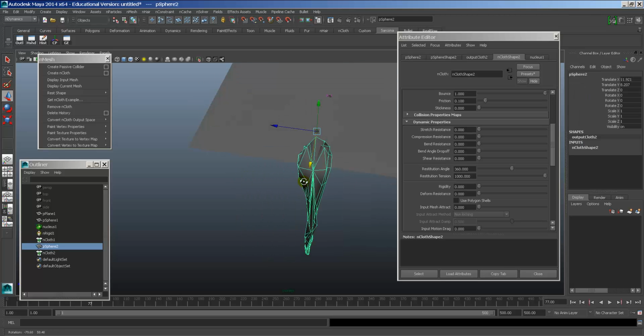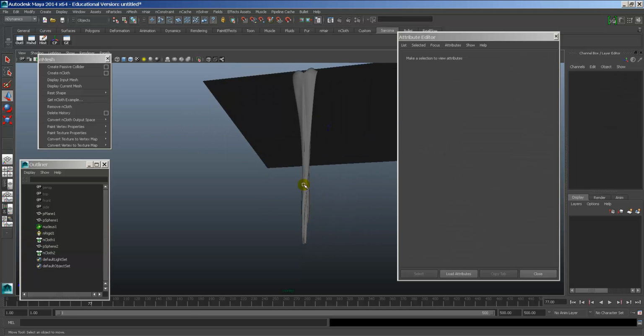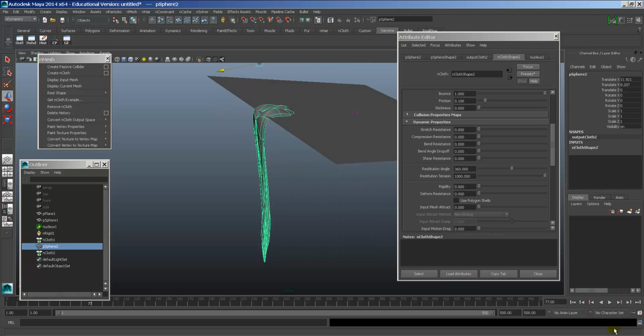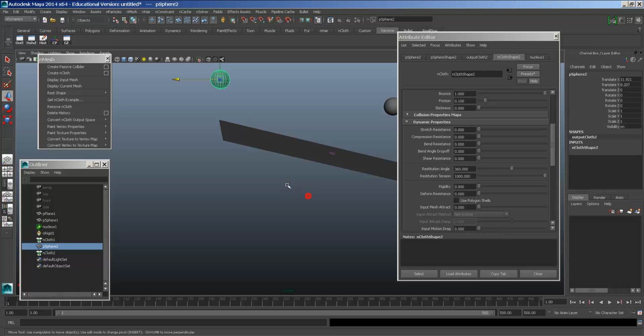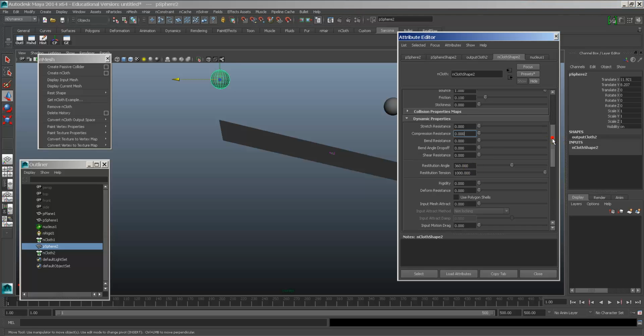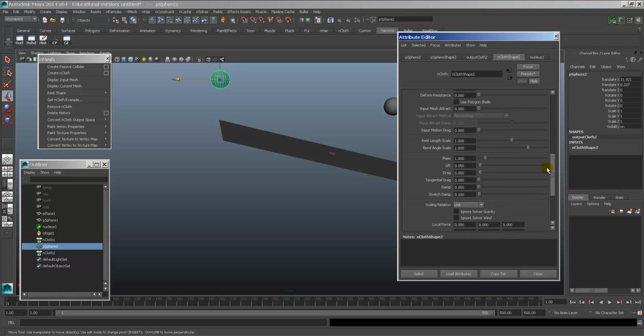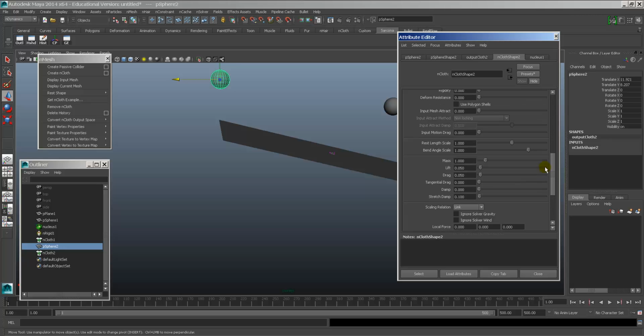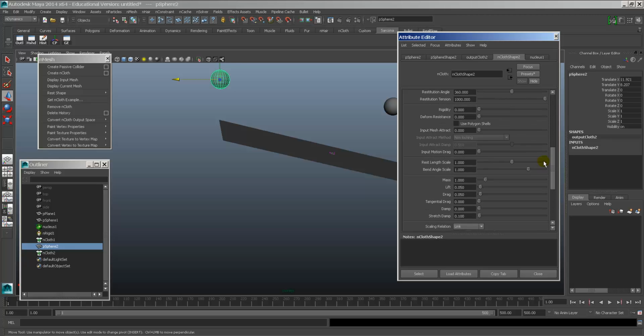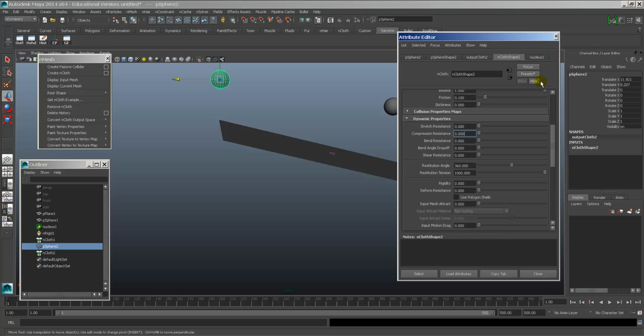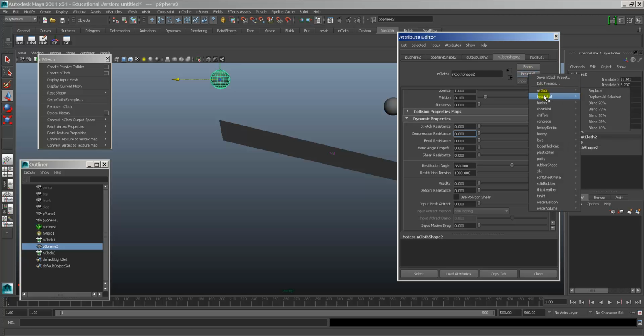Now you can do stuff like this, and if I hit 3, it'll kind of smooth it out, and we'll get this somewhat liquidy, tarry, putty look to it. Okay, so you can do cool stuff like that. Now basically what I do is I'll start off, you can look at these, you can read the definitions of each one of these things, and each one of these is going to kind of help create the look that you're after. But I'll typically go up here first to presets, and there's a bunch of presets that give you an idea of what you want to do.